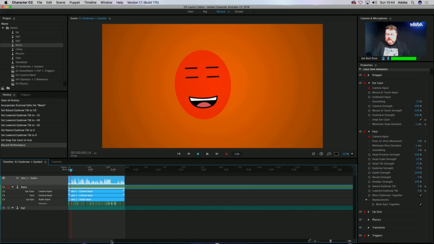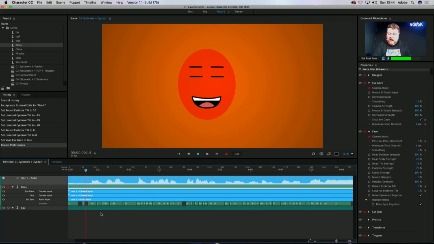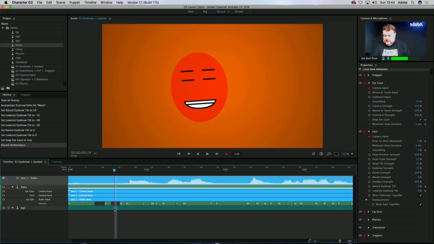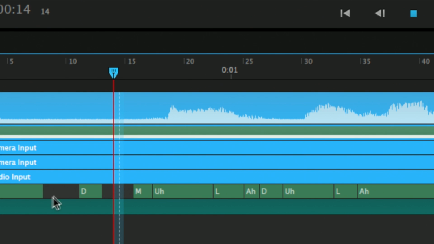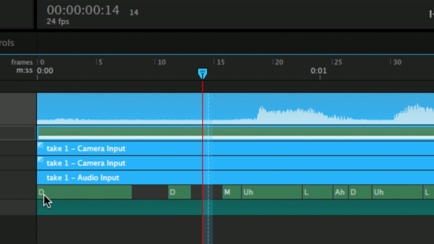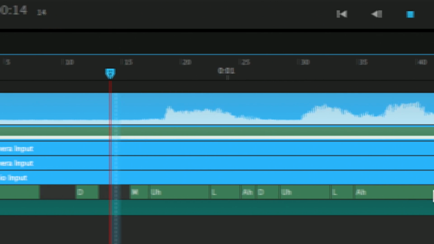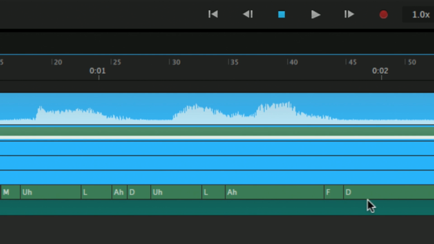More importantly though, if I'm adjusting and playing with the audio, if I zoom in here, you'll be able to see all of the individual mouth shapes when they were selected by the machine learning algorithm in Character Animator, by the Adobe Sensei technology. So I can come in here if I want to change these.